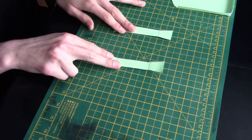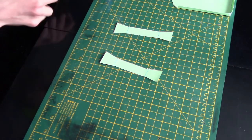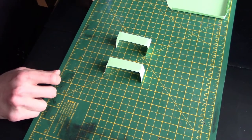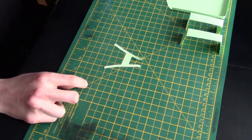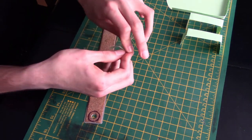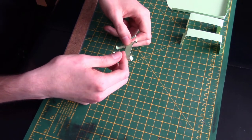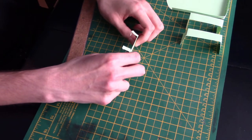Put the floor pan to one side and grab your two side pieces. Again fold the blue lines and you'll end up with two pieces that almost look like park benches. Put them to one side and fold the blue lines on the final v-shape. This can be extra tricky so just be patient — they're really fiddly and delicate. Once complete, it'll look almost like a little man walking towards you.